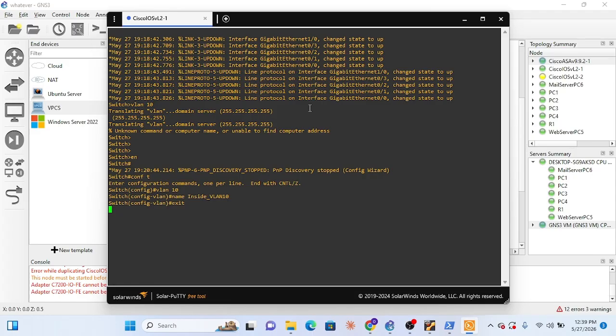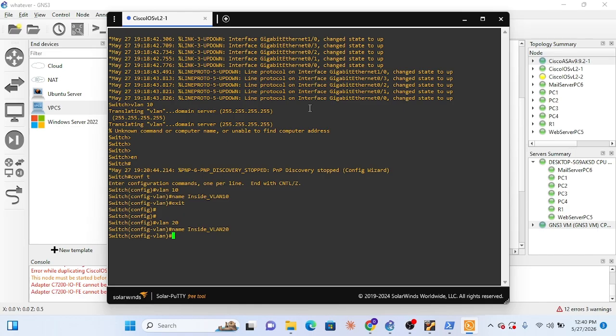You just have to be patient with me. These switches are acting up. Okay, yeah, so VLAN 20, name inside, let's copy VLAN 20.